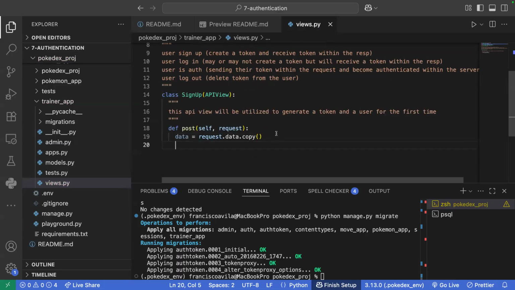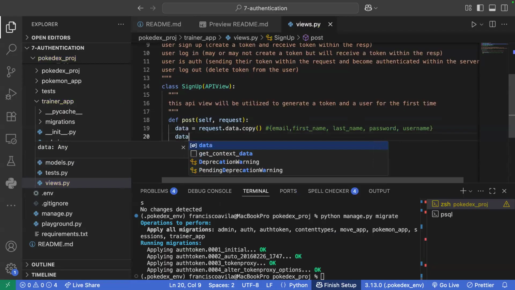And in that data, I expect there to be a dictionary with key value pairs for email, first name, last name, password, and username. Now, because my username is my email, that might not be enforced.